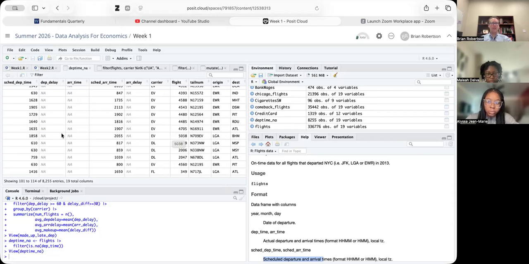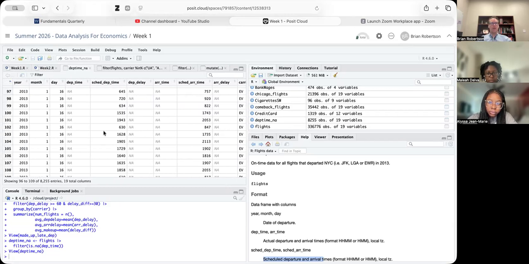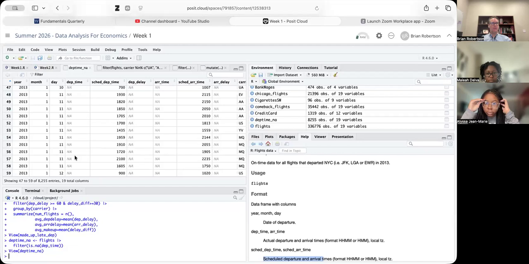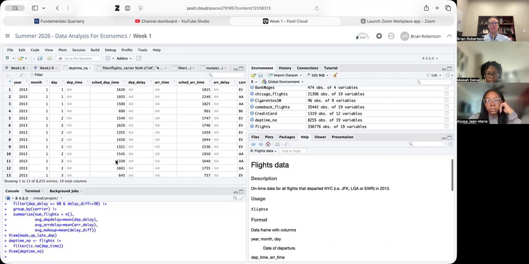And what we're seeing now is whether or not those flights actually took off. If they took off, did they leave early? Did they leave late? And then their scheduled arrival destination: did they arrive on time or did they arrive late? And so that could be another reason why. It could be a weather delay, and so the flight just got canceled, or it could be simply that the plane was not there. And that's something to think about. So these are all little nuances with the data that could be in here.